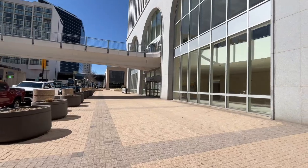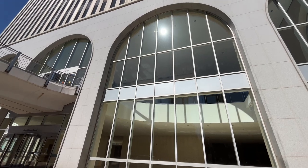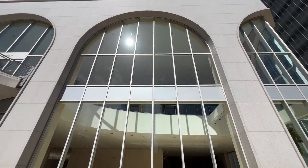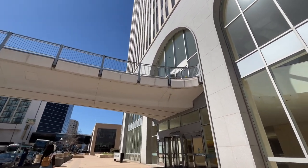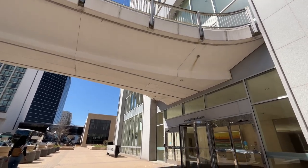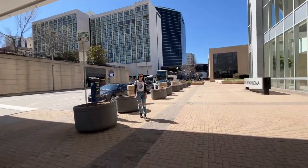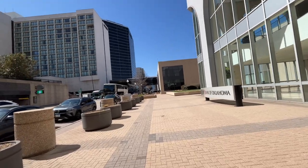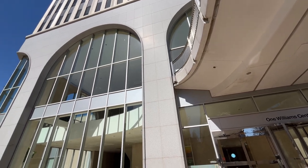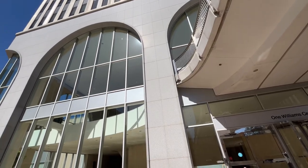Yeah, that's pretty good. This is the BOK building, which is the Bank of Oklahoma building. And fun fact for you, the guy who designed the World Trade Center Twin Towers, he also designed this building. And this one is half the scale, it's 52 stories, whereas I believe the Twin Towers were 110 stories. So it's really neat. Personally, I never got to see the Twin Towers. It's really cool to be able to come here and see maybe what they could have looked like. It's double, but it's still pretty neat to be able to see something like this.